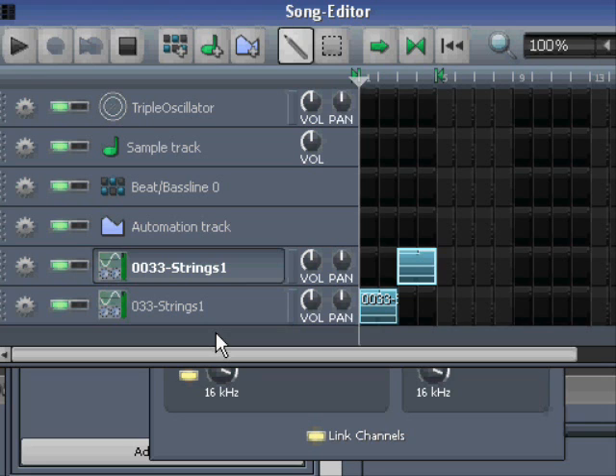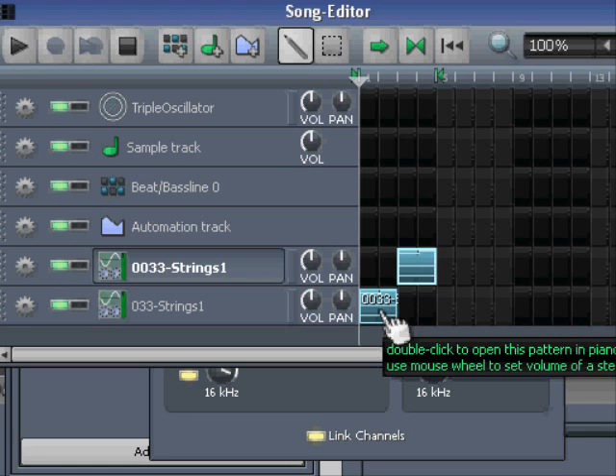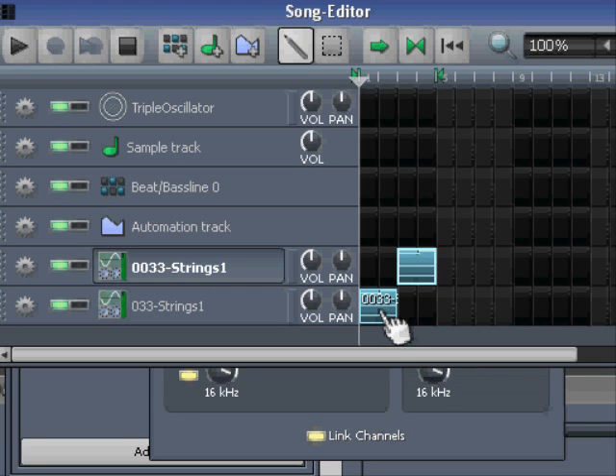And if you find that the instruments in the factory package are, in your opinion, meek and poor, you can enhance them through equalizing and adding some effects. We also remember that this was a SynetSuperFX instrument, and they have amazing effects built in. But we also remember that we can put all kinds of effects into the FX tab on the instrument, so this is also true for the instruments that come in other packages — not just the synth instruments. It's amazing what you can do with SynetSuperFX — it is an absolutely astonishing synthesizer, fantastic.